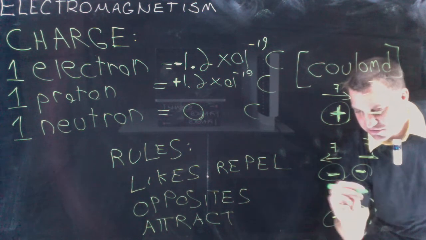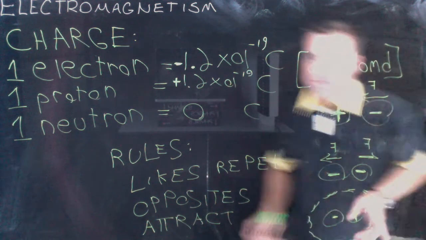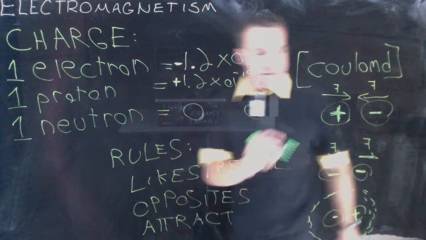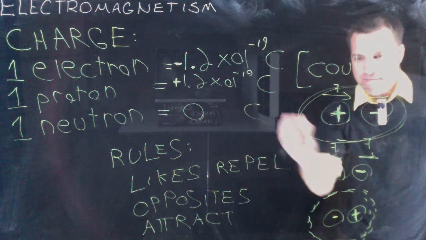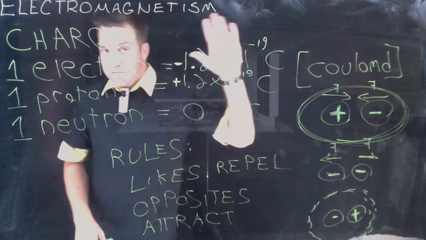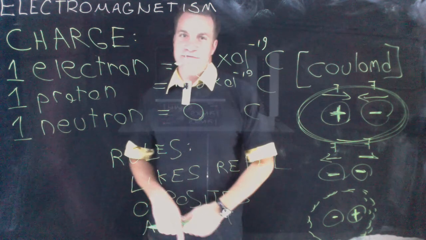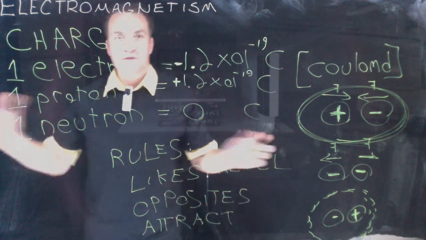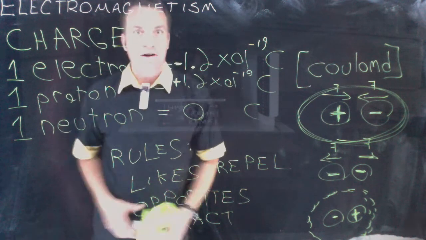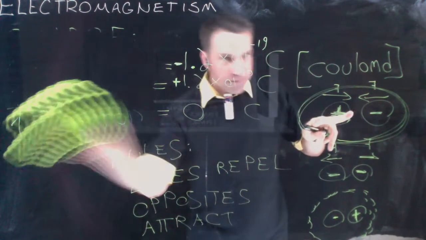Does anyone recognize what that is? Where do you find a positive and a negative charge right next to each other? Where have you seen this before? You, in the orange shirt. What are we made of? Come on. Like in the universe. Where might you find a positive charge and a negative charge right next to each other? Ah, an atom, exactly, yes. This is an atom, okay?